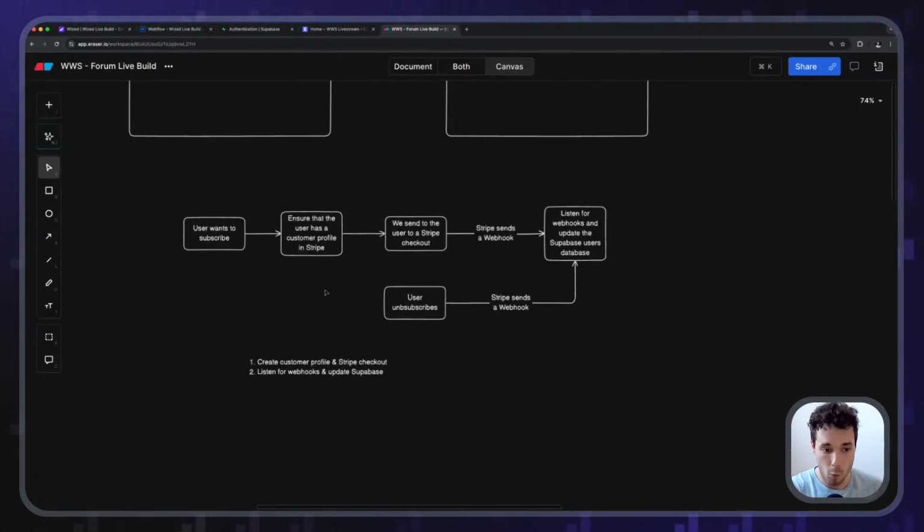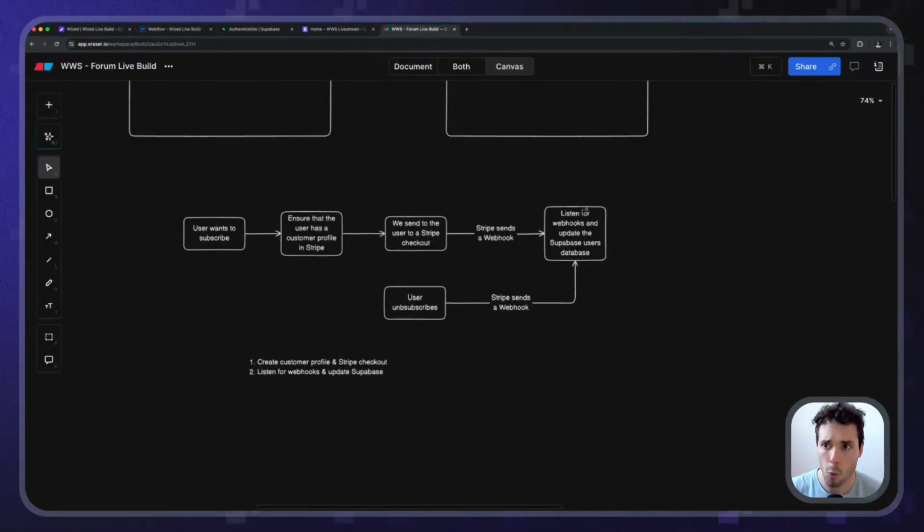And then once we've got all of this, which is already done, now it's the turn to start working with the logic in Wized, reading the data from Supabase. Supabase now is always in sync with Stripe. So anytime that I go ahead and pay for something, Stripe is sending a webhook. We are listening for that webhook, and we are updating the database to make sure that the user profile is up to date with the subscription. All right. If you want to know all of this, how to build it, go ahead and check out the 2 previous live streams where we worked on this.